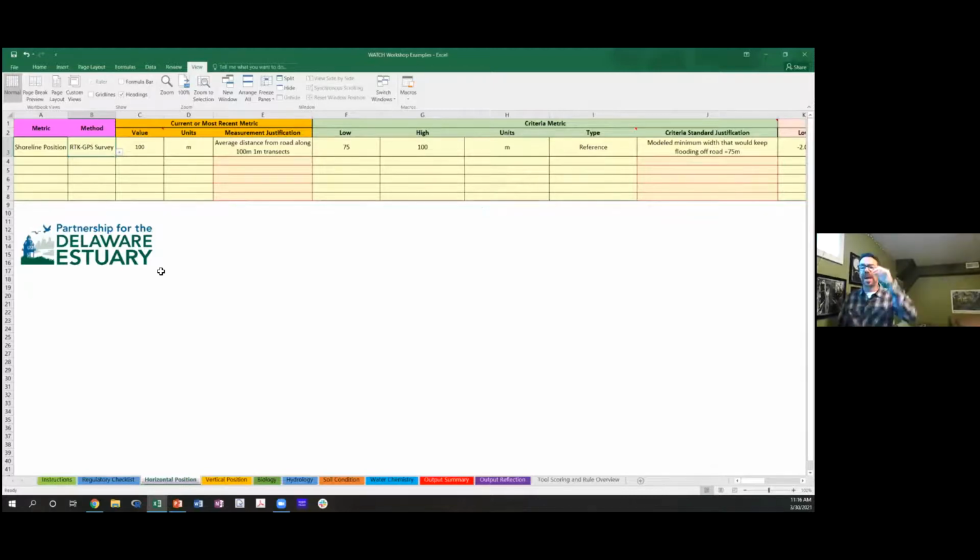So this is actually data taken from one of the examples in the user guide. So like Leanne stated as well, I encourage you to take a look at those. And the second example starts to augment the data and change the data around in various iterations to highlight some of these specific issues that may arise and what a user can do about them or how to go about interpreting them. So for this particular metric, we have a width of a marsh now that's about 100 meters.